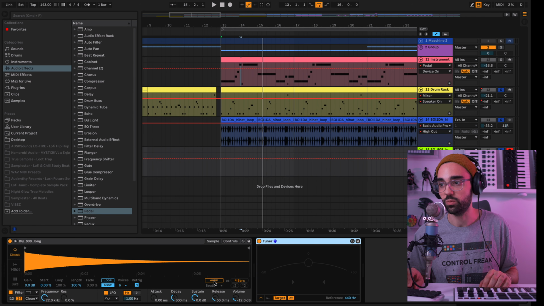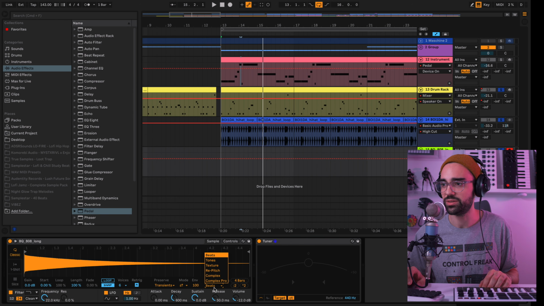Now, right now, our sample is not warped, meaning that when we play it as a lower note, it'll take longer to play through the sample. When we play it as a higher note on the keyboard, it'll actually play the sample much faster. And we don't necessarily want that. We actually want to warp the sample, and sometimes I use the Tones warp mode. I bounce between Tones or Complex depending on the sound, but this will allow us to have the sample be uniform no matter where we're playing it on the octaves of the keyboard.